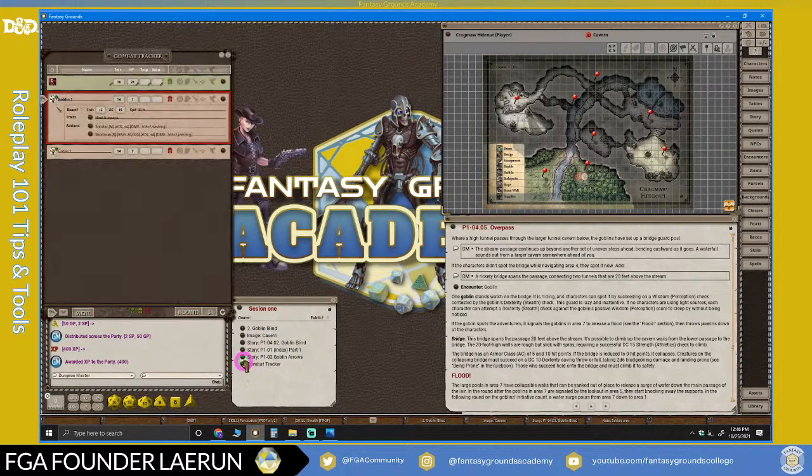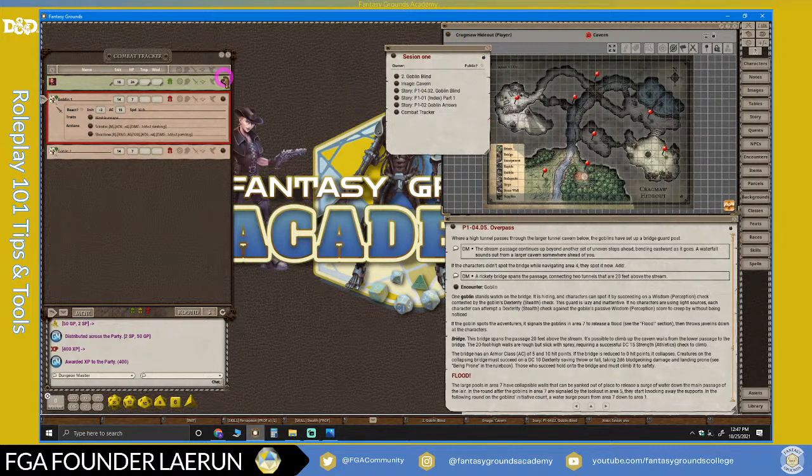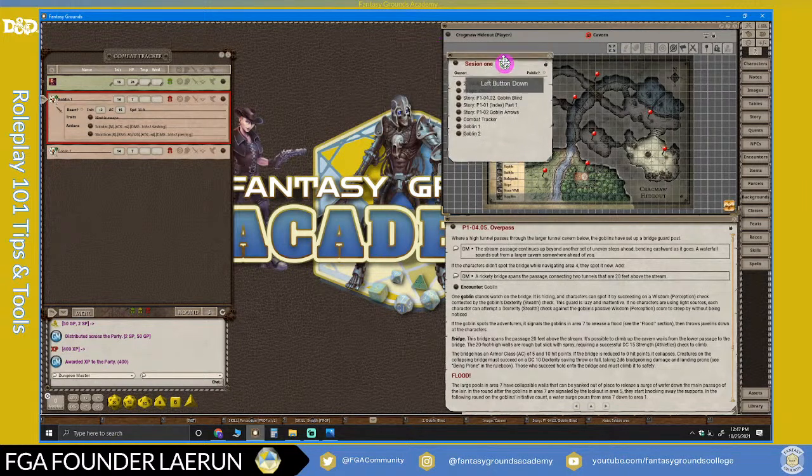But here's the combat tracker. I can bring that up. And then if I want to get really fancy, I could even link the players and the NPCs. So I can link this player. I got to unlock it first. So I can link this player. He doesn't have a name, that's why it did that. But I can also link the goblins here if I wanted to. So you can really create yourself a little run list, and it's going to be real simple for you to run this once you understand that.